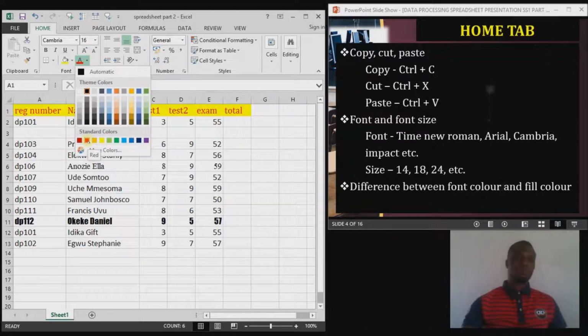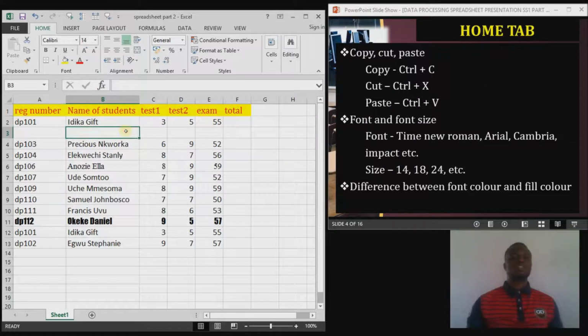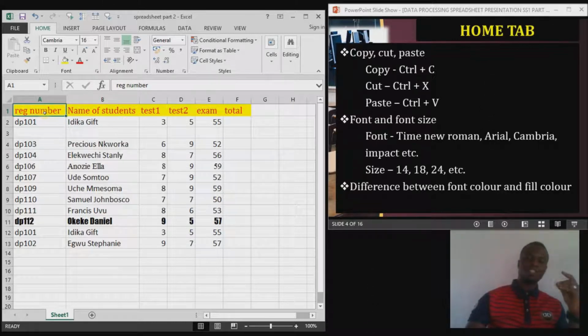Will that pop very well? Okay, let's say red. Now you see that the reg number is in red, while the background is in yellow. So that's the difference between the font color, which is red, and the fill color, which is yellow.